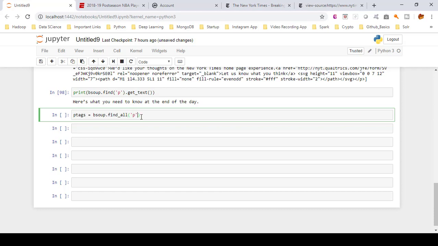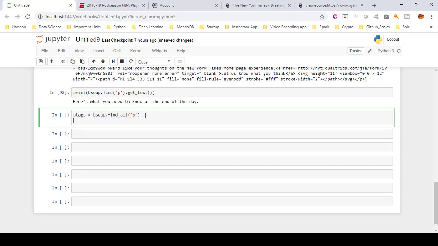Using this code we are fetching all the paragraphs, right? And once we find all the paragraphs, we'll include a for loop to individually get all the individual paragraphs.